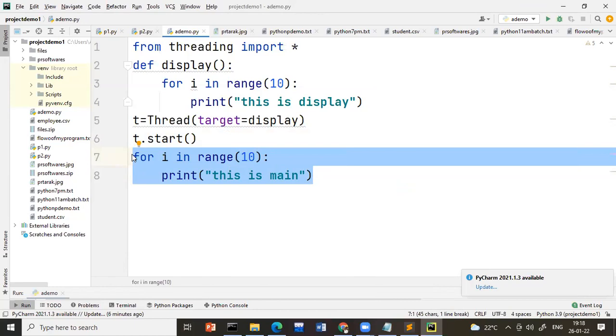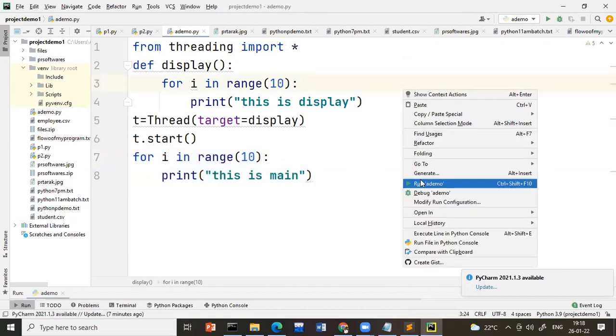Don't worry. I am just explaining everything; practically I will show you. So 2 persons are there now. Previously 1 person was doing the 2 tasks, so obviously one after another. Now 2 persons are doing work in parallel. How will the output come? Mixed. Let us check. Run the program. See, previously, suppose for example, one task is 1 second, so it was taking 2 seconds. But now 2 persons are doing 2 tasks, so in 1 second both will finish. Am I right? Let us run the program and check it.